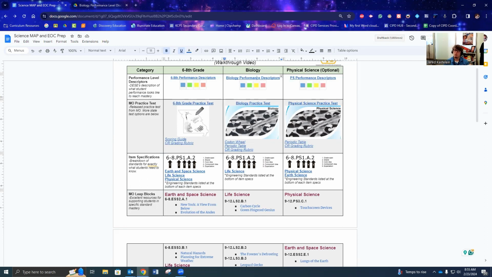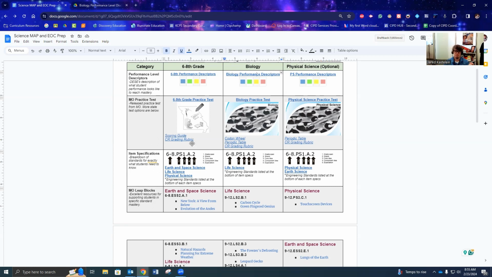And one thing that would be useful is what you'll actually find is a lot of questions have passages with images and data. Those are sorts of skills that we need our students to develop over the course of 6th all the way up to 11th grade for the bio test. So stealing some of those to have students build up their stamina for analyzing text and images, definitely a good practice. So you can use those questions there.